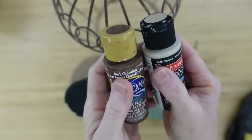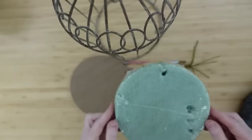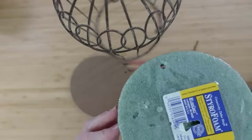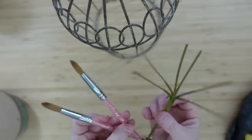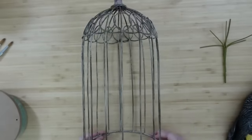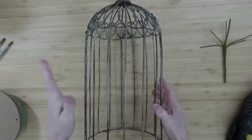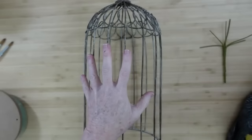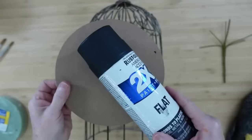I'll use a chocolate brown and a buff, and I'm going to use some spray paint. Spray paint is going to be used for the foam, the bottom, and the cage. This is going to be the bottom. It's actually a sign, but it fits perfectly. Going to use a stem, cut flowers off of, probably the cosmos that we used. This is about 16 inches for reference. I did get this at the thrift store. So now I'm going to go spray paint it. Foam too.